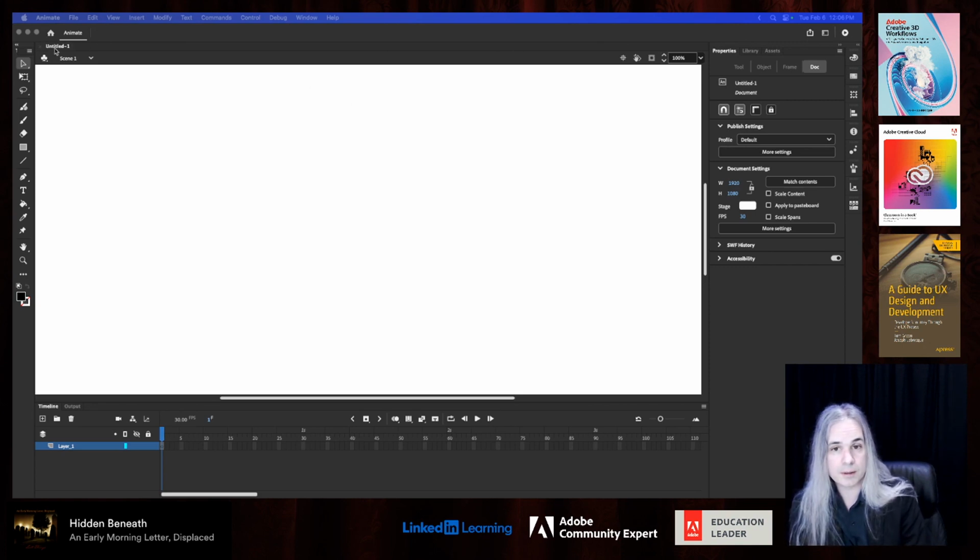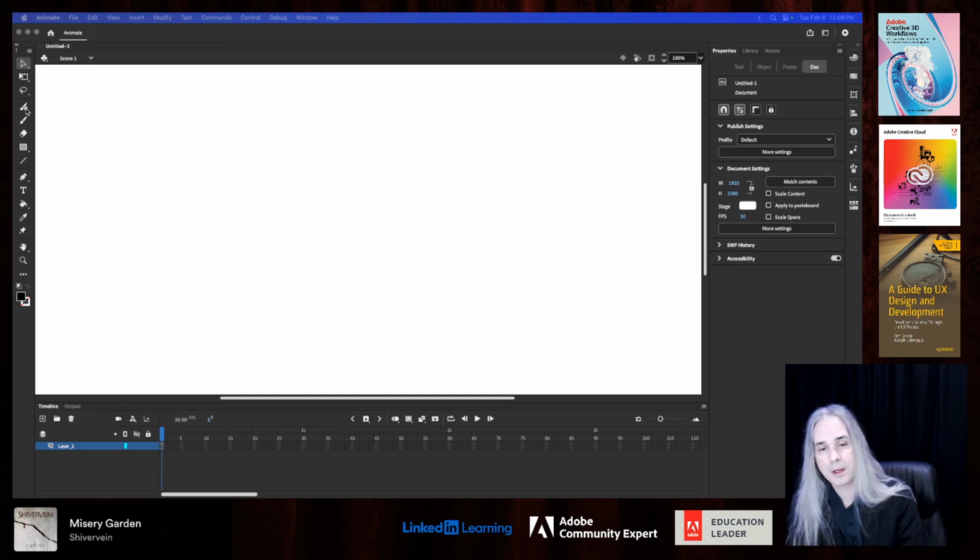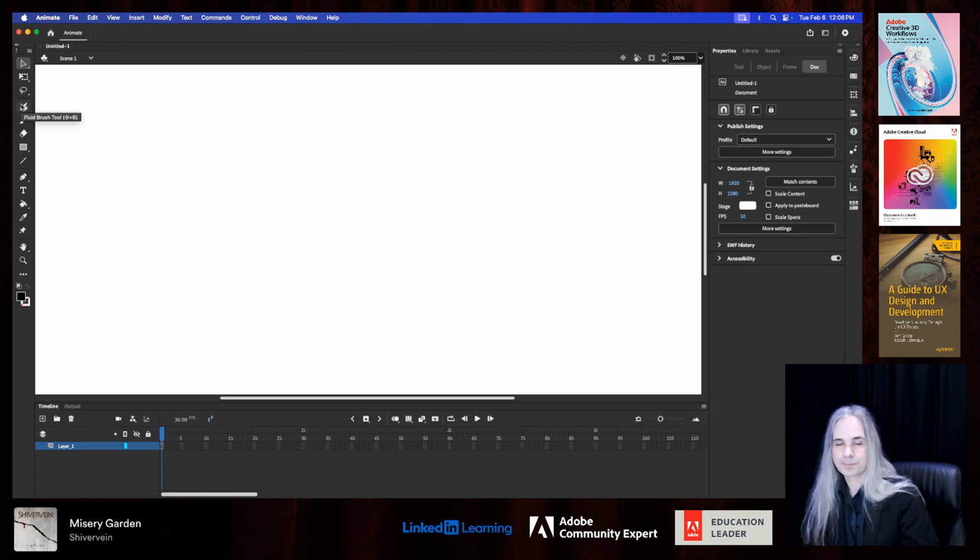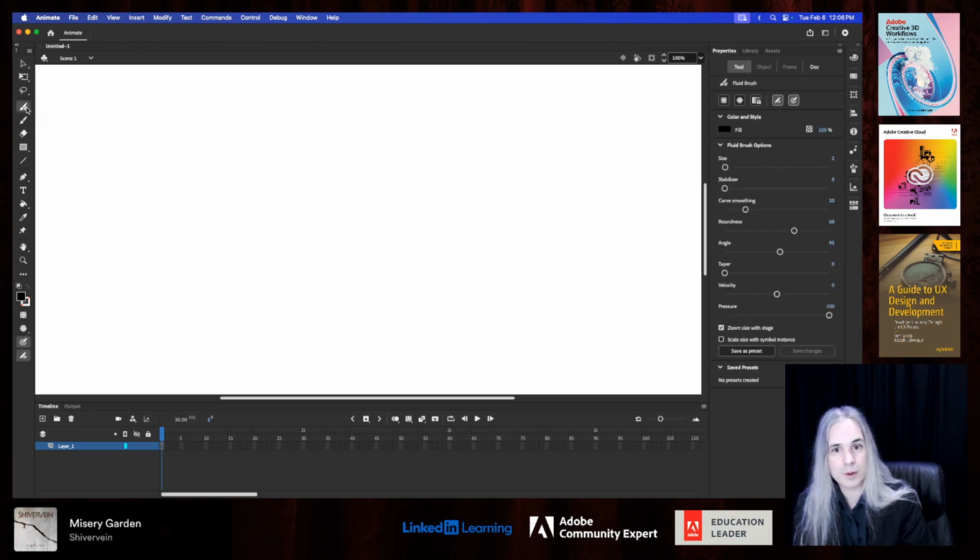So if we look over in the toolbar here, we've got our selection and transform tools. We've also got our brushes. Animate does include a number of different brushes: classic brush, vector brush, or art brush. And then we've got the new one, which is called, can't remember, fluid brush. The nice thing about the fluid brush tool, for those who don't know, is that it's actually based on Adobe Fresco brushes.